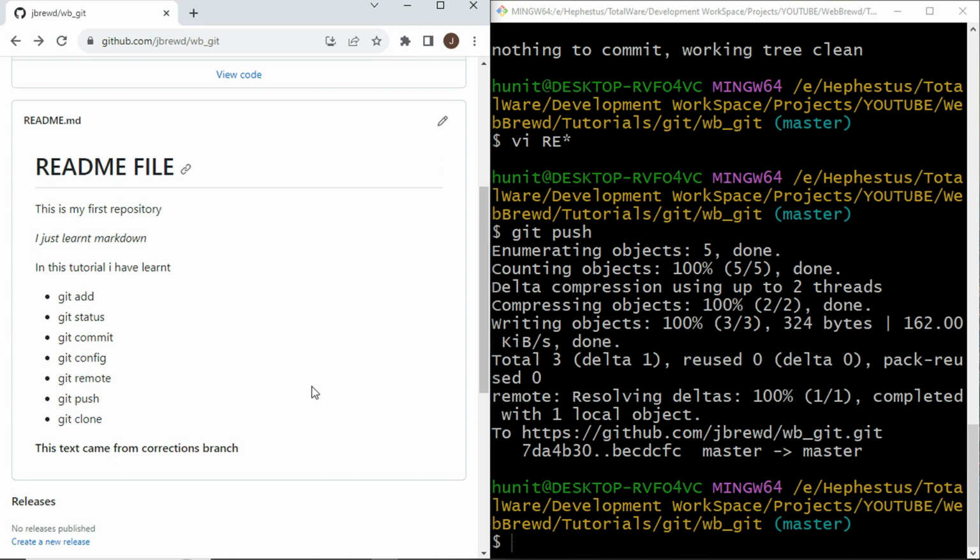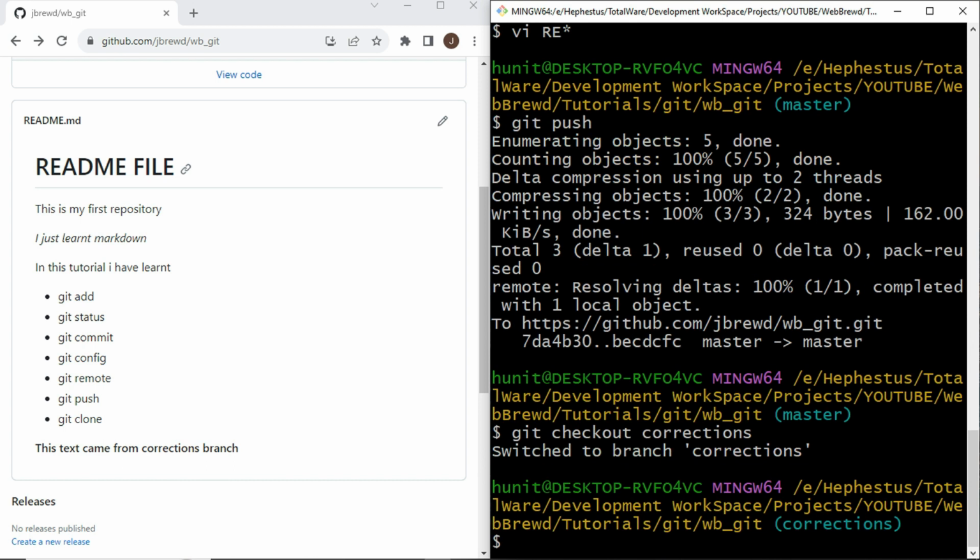Now I just want to check one last thing before I close. When I go back to my checkout, let me check out my corrections again. There is a way to actually push this branch as well, because you can have multiple branches on your GitHub project.